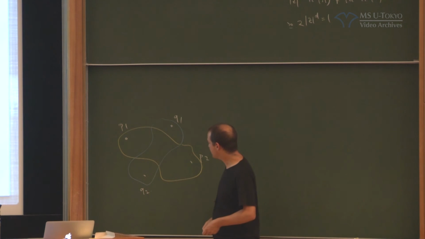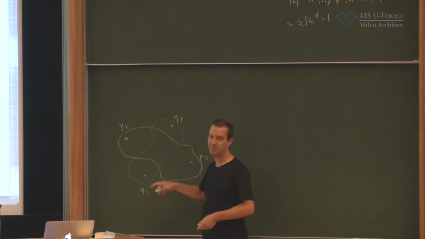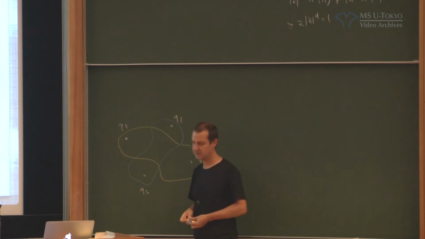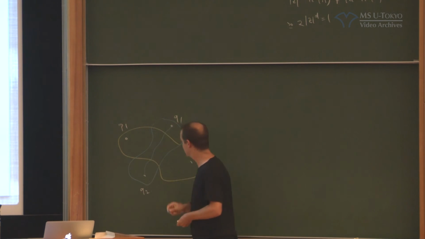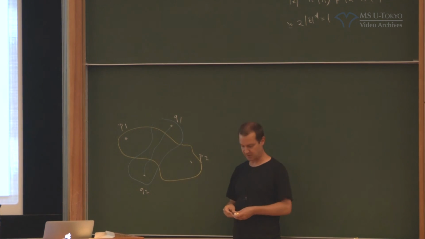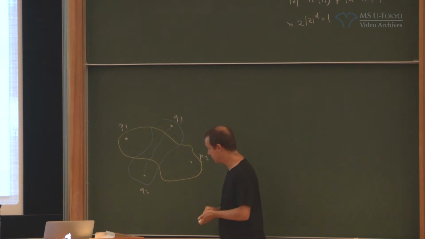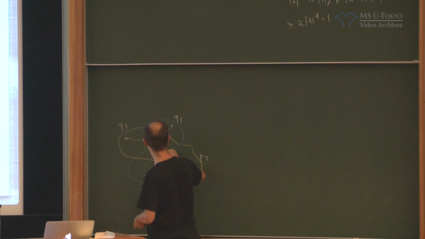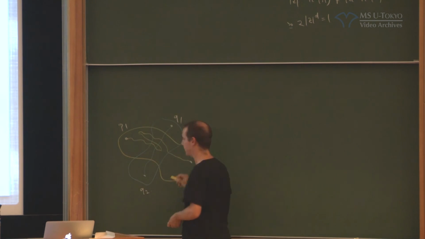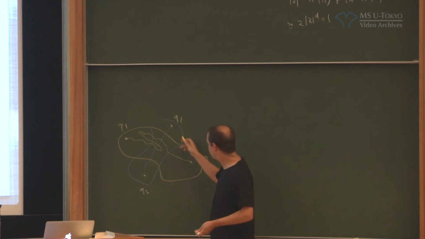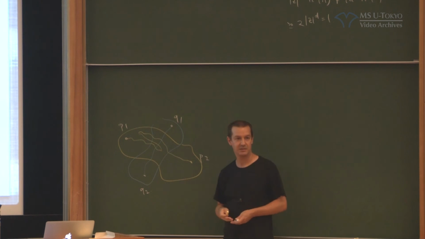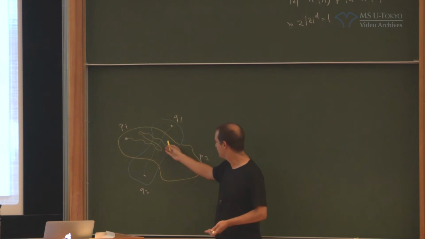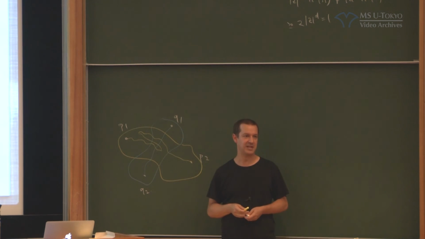So what I know is that any 2 points in the blue set can be joined by a path in the blue set. So I join them by a path in the blue set. Here it is. I know any 2 points in the yellow set can be joined by a path in the yellow set. Here's the path. Maybe it does this, goes back, does something like that. And because of the separation property, the fact that the 4 points link, just for topological reasons, the yellow path and the blue path intersect.